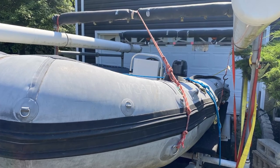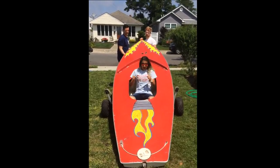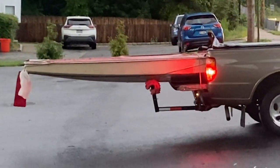Some trailers have motorboats like this coach boat with brackets to haul two lasers or two sunfish. So I have a friend, Kenny, who wanted to sail around Shelter Island. So I hooked him up with an old boat. I said, I think you should paint it so you could stand out. So we painted yellow and red flames on it, and now the Red Rocket was born. Let's go! Go, Red Rocket! His transport vehicle is a short bed pickup truck, so he got an extension for his hitch, and that gives him a couple more feet so he can put the sailboat in there and just tie it in there snugly.